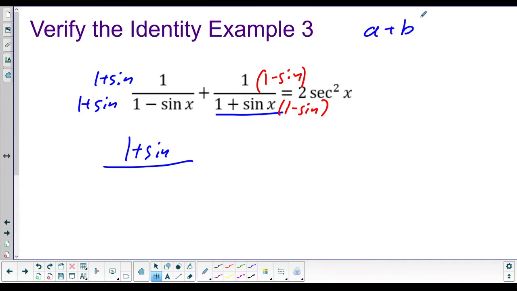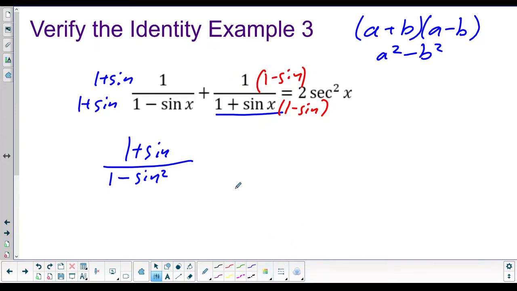A plus B times A minus B. It's this thing plus something else times the same thing minus the same something else, right? This will always simplify to a squared minus b squared. The a times negative b and the b times a, those terms in the middle cancel each other out. So this is going to be 1 minus sine squared. Cool.